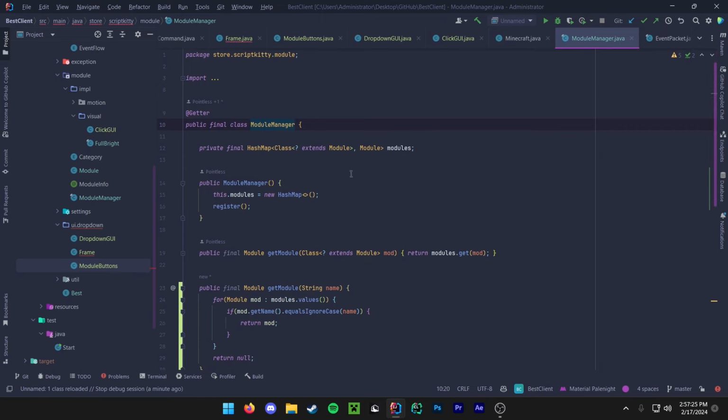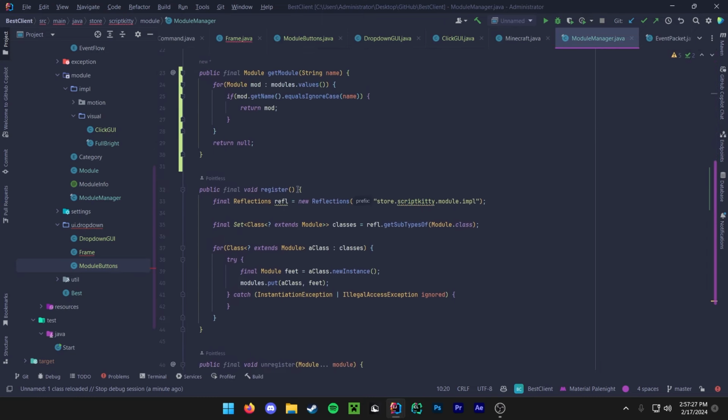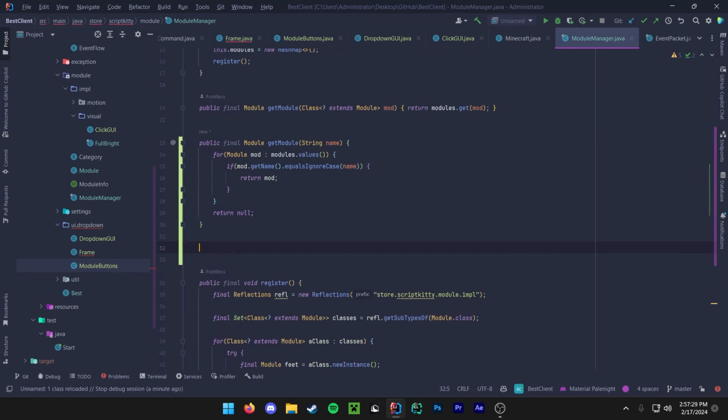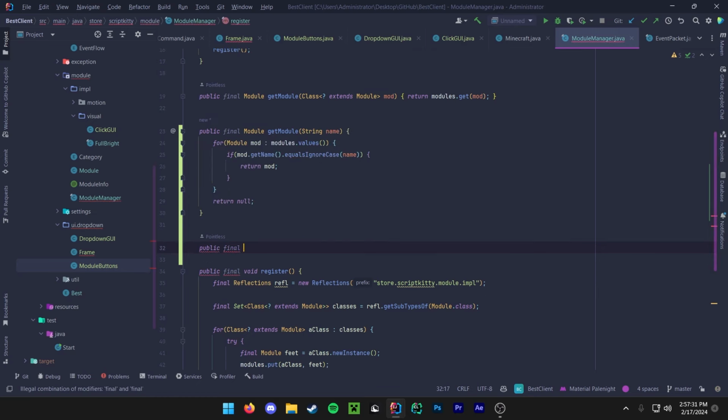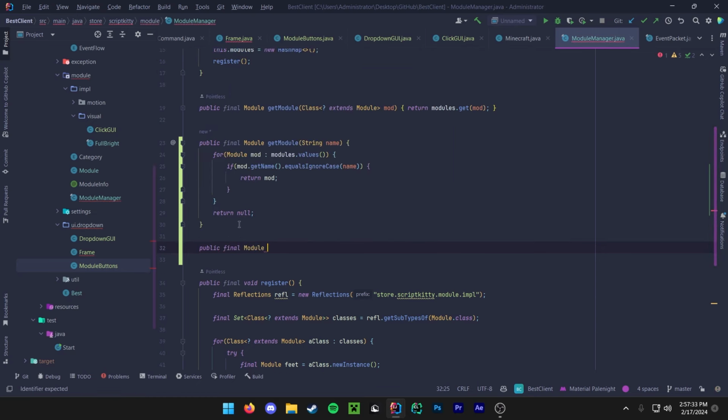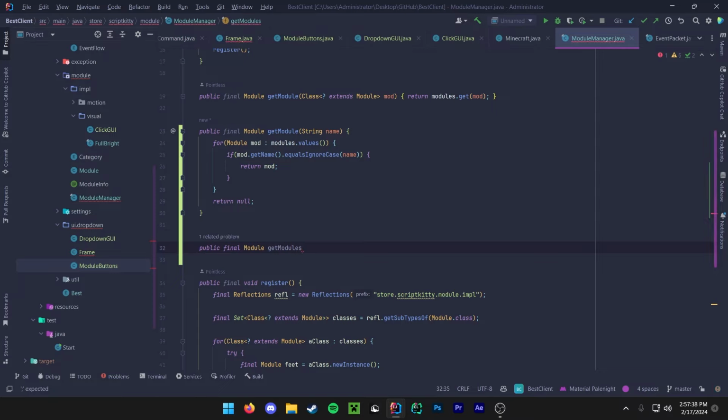So let's go ahead in module manager. We need to get modules by category. So let's go ahead and do public final module getModules, and then we are going to do category.